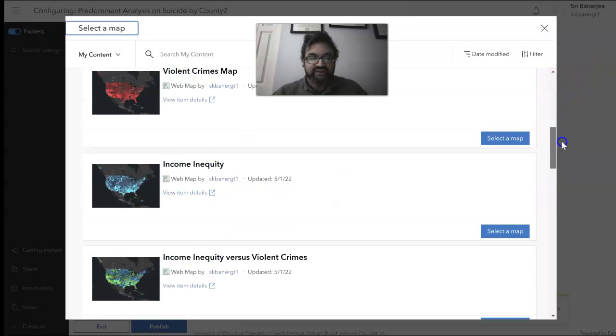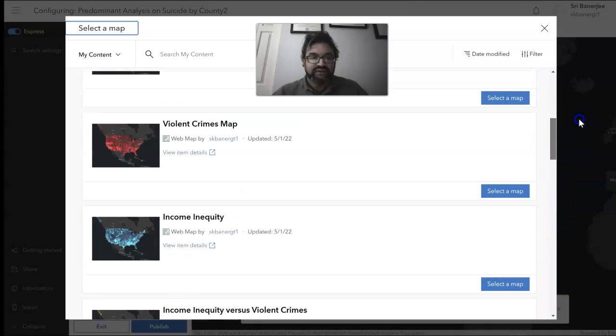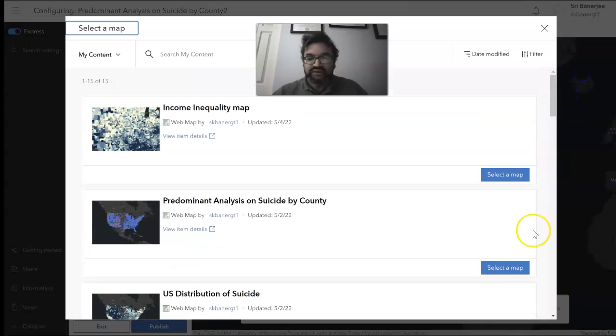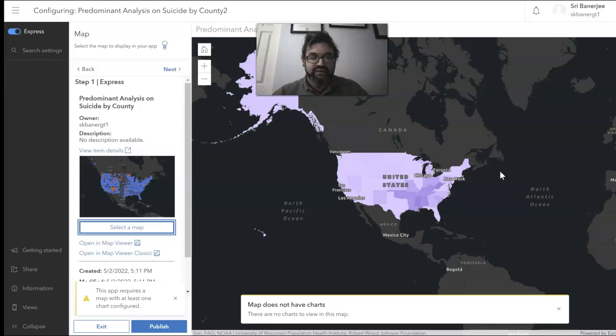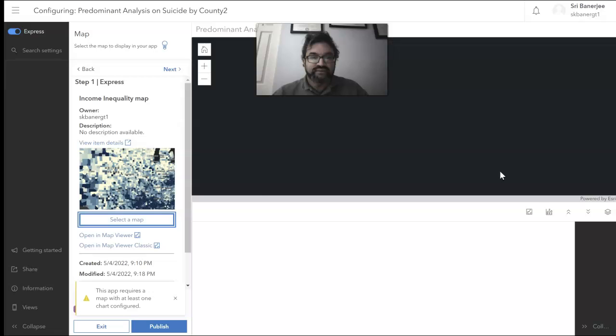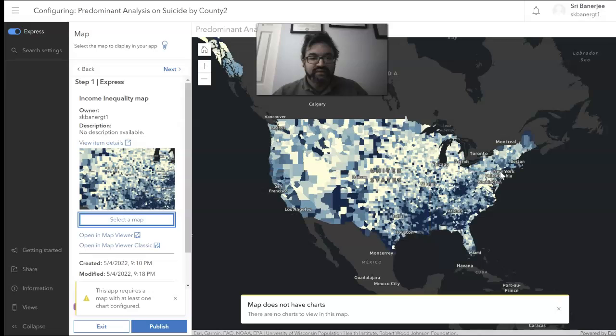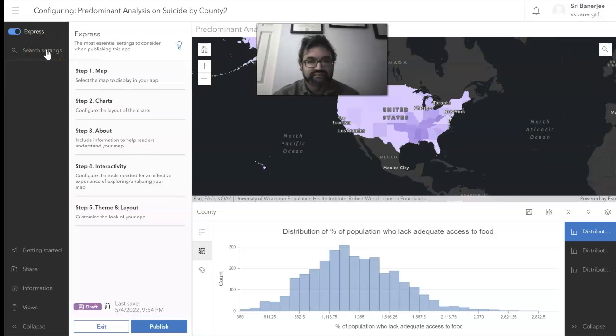Let's take a look here. We just had to change the map there. And so the final part of this is putting it all together, and having a 5-step process where you can create a dashboard.